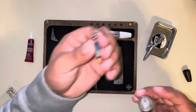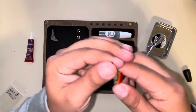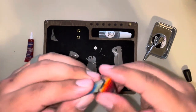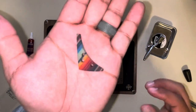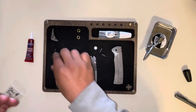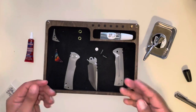I put a little dab right there, and then I'm just gonna kind of drag it back. This is just to give it nice color, and as time goes on, it'll dry out. It'll start to look a little ashy, but we'll just reapply a little bit more, and that is a non-issue. Okay, so there we go. This is what it's gonna look like ultimately as a replacement backspacer. Excellent. So let's get into cleaning the actual knife.